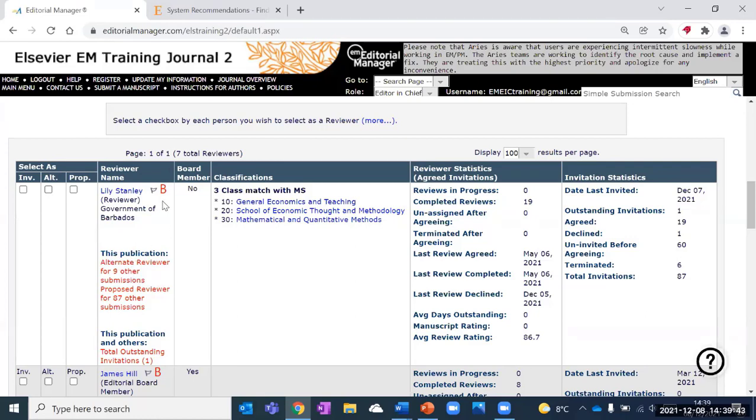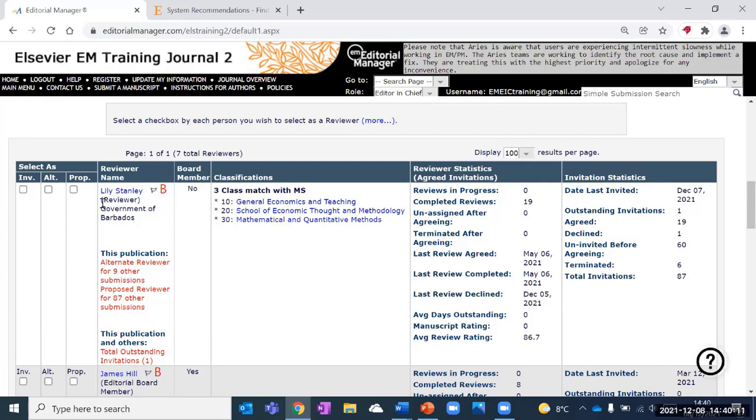And then we can see next to the name here, we have some flags appearing. And in this instance, we have the red B. And if I hold my cursor over the flag, it tells me this person is an editorial board member. And this is the second way that we can identify board members in the system. So the first was by applying the filter to our search, and the second was by searching on the people flag as a criterion, and that's brought back this result.